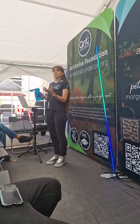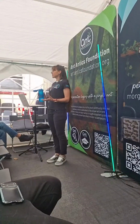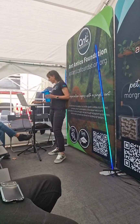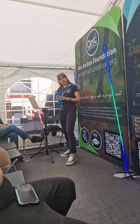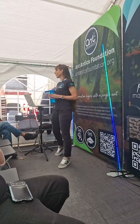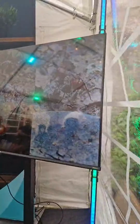seeing them basically going around about their business, finding some nests as well, so seeing them work within their nests. There we are, the one on the right hand side is just a little video of it just doing its thing on the forest floor, having a bit of a clean. I don't know if I can get some sound.